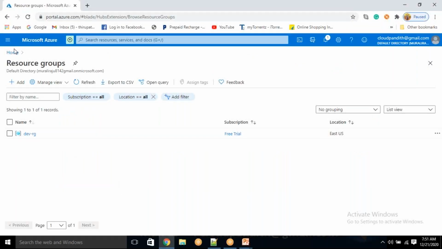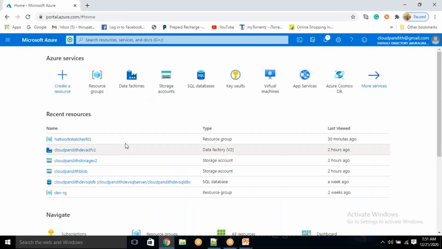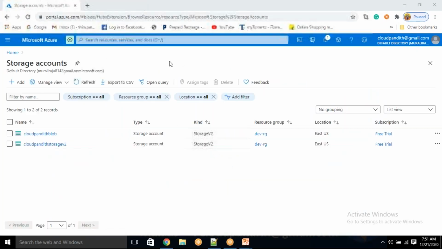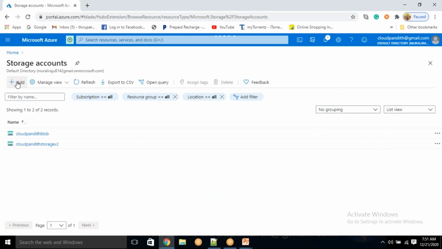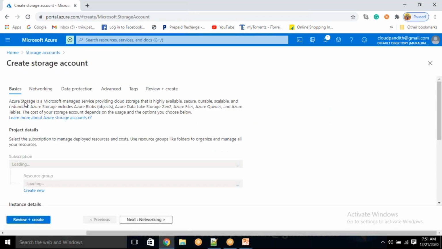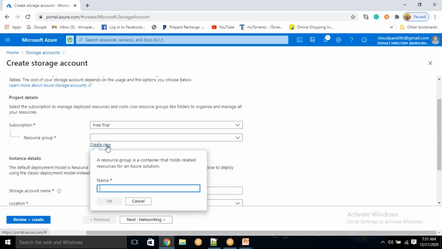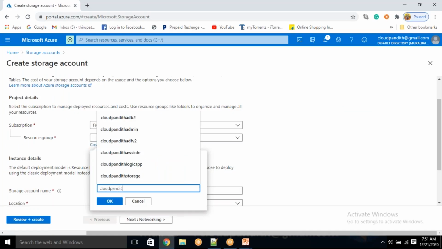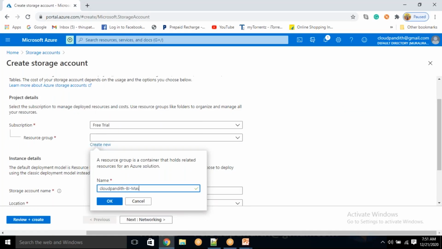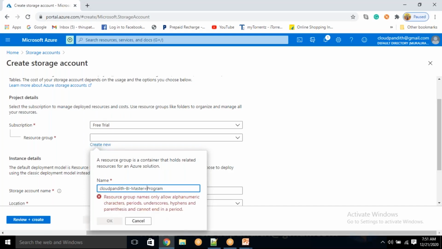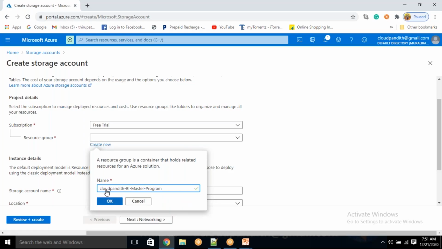I am in the portal, so you know how to log in. First let's create our storage account. Go to storage account and click add to create it. Let me create a new resource group, cloud Pandit. Click copy.